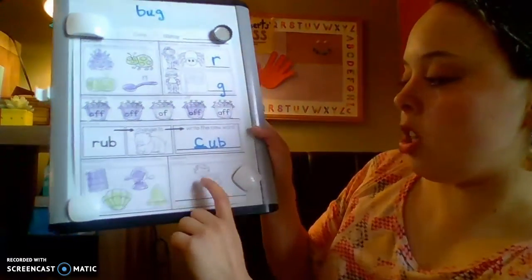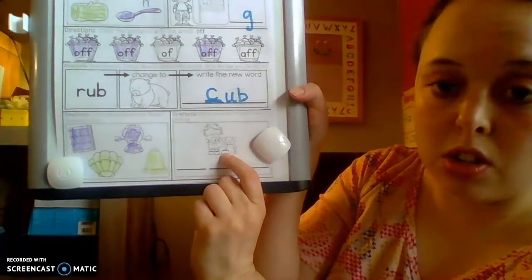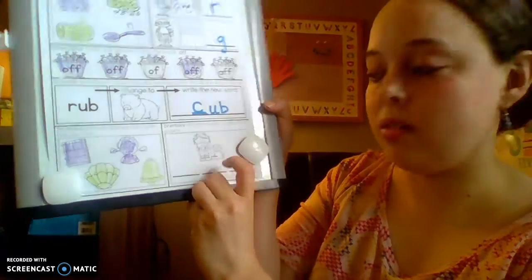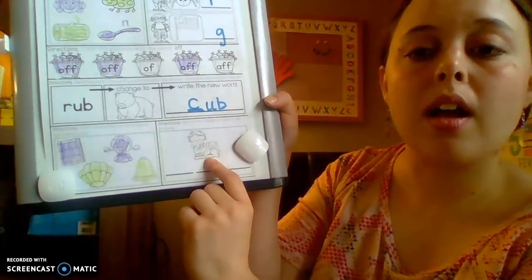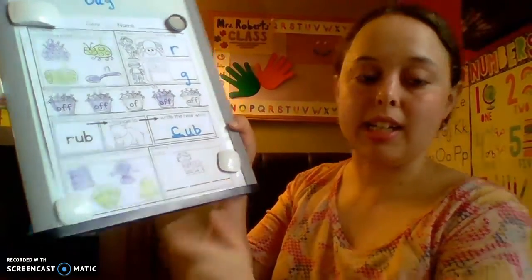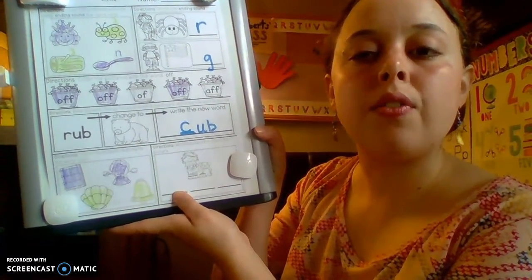Okay? Write the word to match the picture. This little girl is being responsible and feeding her dog. Her dog is fed. Her dog is now fed. So we're going to write the word fed here. The first sound I hear in the word fed is f.